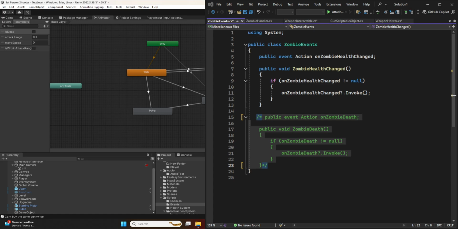But yeah, that should be everything new. And then the zombies have attack animation now. And we started working on a quest system, but it's not finished. So we have the quest system right here, but it's not quite finished yet. Once it finishes, I'll probably do a whole video dedicated to just explaining how this quest system works.